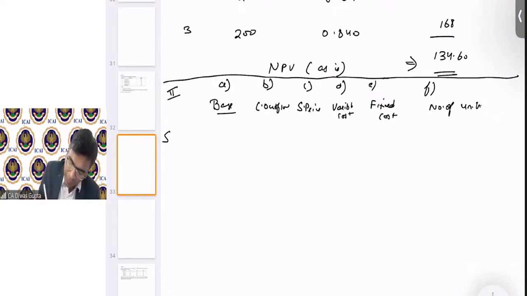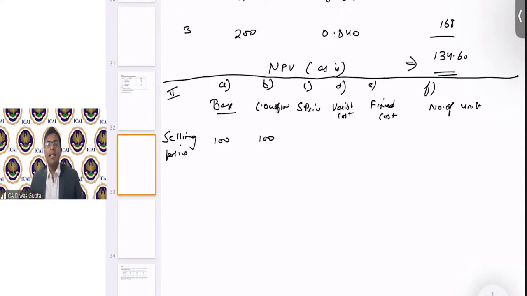So let's put all the things here. Selling price. We will again start with the base case, it was 100. Cash outflow case, it will also be 100. But in the selling price case, selling price will become 100 multiplied by 97.5%, which is 97.5. Here it will be 100, 100 and 100, because in other cases we are not changing the selling price. We are changing the selling price only in the case of selling price.